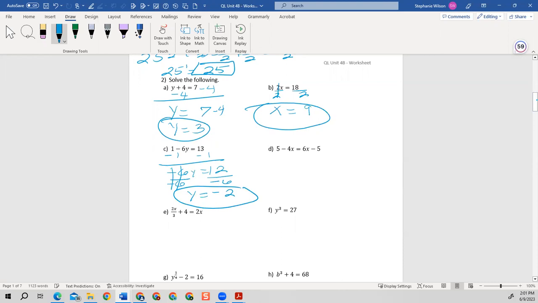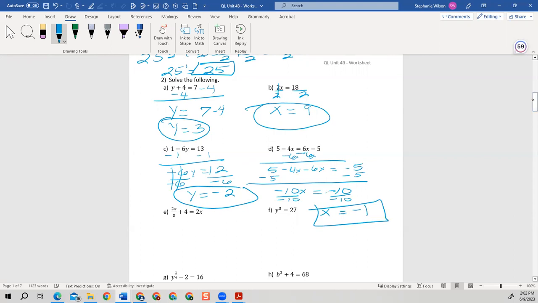D. Let's get all of our x terms or variable terms on the left-hand side. That's the side I like to always set because we get used to reading left to right. So we're going to subtract the 6x from both sides. So now I got this. And some of you are going to skip that step, and that's okay. Now I got a positive 5 here, so let's subtract it from both sides. I got negative 4x minus 6x, meaning that I was in the hole $4, spend 6 more, now it's negative 10x. I got negative 5 minus a negative 5, which is negative 10. And let's divide by that negative 10. And now I get x is equal to 1.